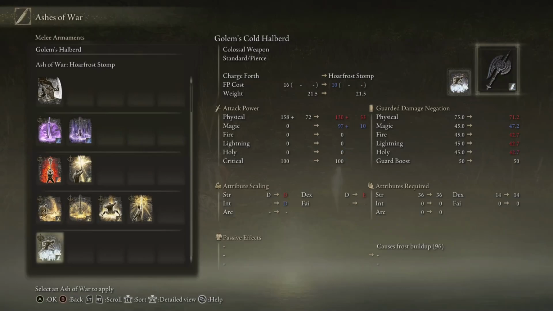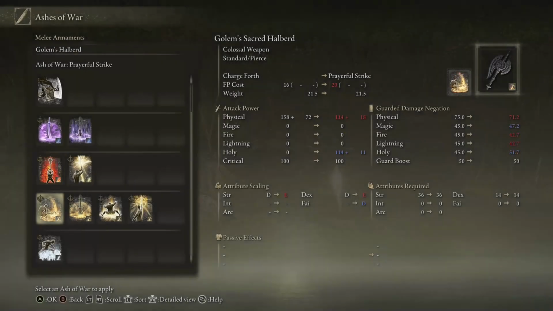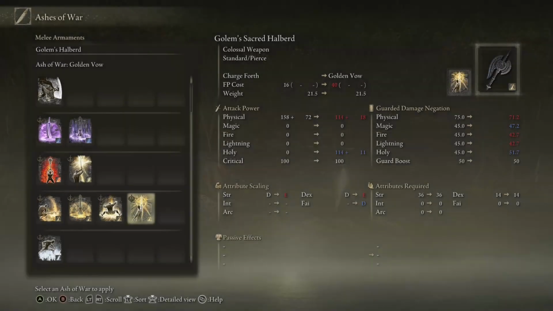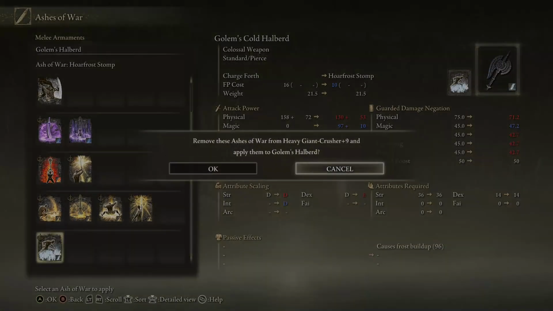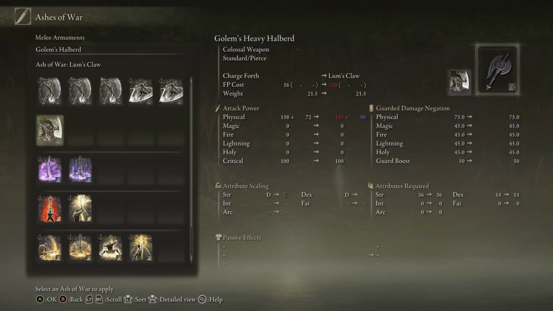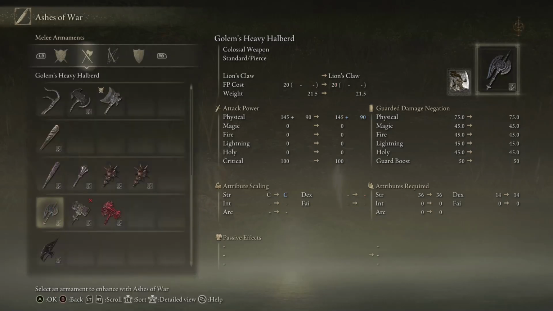Okay, what about this one? Somebody already has that. What has that? The heavy greatsword. Okay, and what about this one? Heavy great stars. This one, heavy great crusher, giant crusher. This one. Okay, what's this one? Waves of darkness. Or, oh, what about lion's claw? Did I give lion's claw anything? No. Okay, sure. Let's put lion's claw on the halberd. Oh, yeah, yeah, yeah.